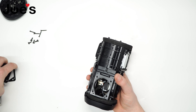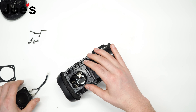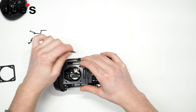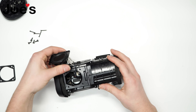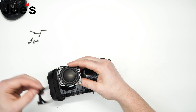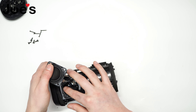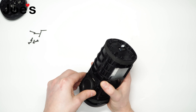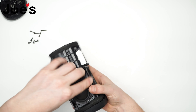Now let's go ahead and install all this back together. For this demonstration we'll use the same exact speaker — this is just in reverse of what we just did. If there's one direction that this speaker gets plugged in, you will not get it wrong because it won't let you plug in any other way. Before you put the speaker in, be sure to grab the gasket and take a look at which way it goes. Line it up.